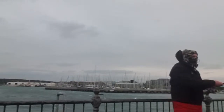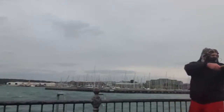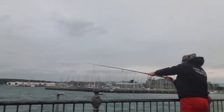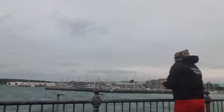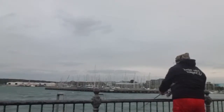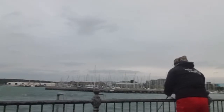Right. Feel that wind, feels like it's dropping. Let's have a cast. Yeah, that's better. Right. I'm going to hold the line as I wind it in, just so it goes on nice and tight. So it's there. And that's it. Now we can fish.